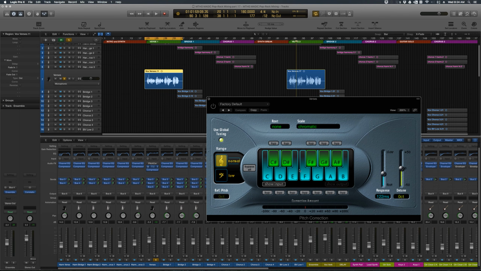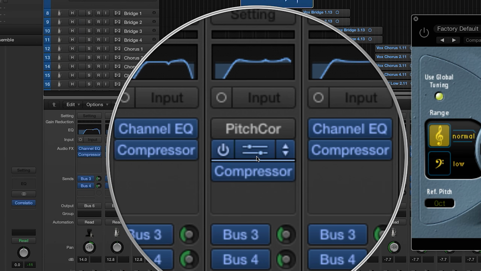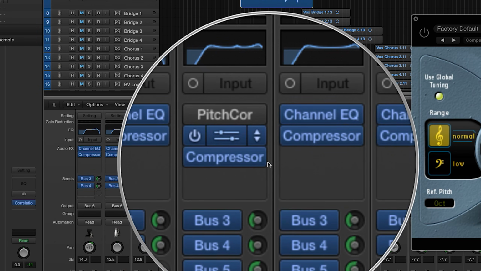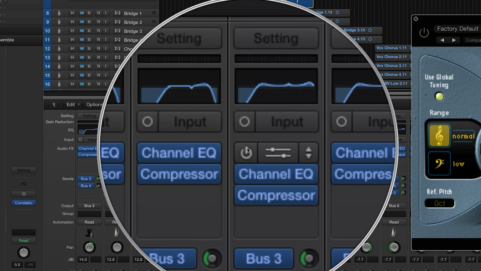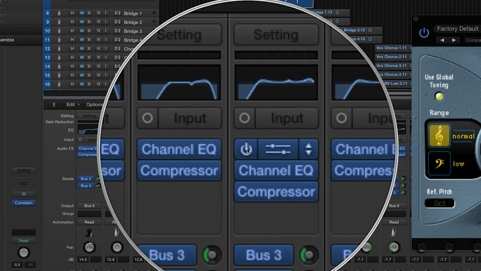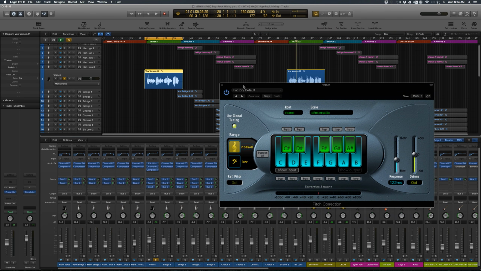We are going to set the key for our pitch correction. Actually, first let's add pitch correction. I'm going to go to my verse lead vocal track. I have it soloed for now. And what I've done is I've pulled the EQ and compressor plugins that we already have in the channel down one slot, and I'm adding the pitch correction first. So let me just unbypass that. Let's actually listen to what the pitch correction does just with the pitch correction plugin on there.